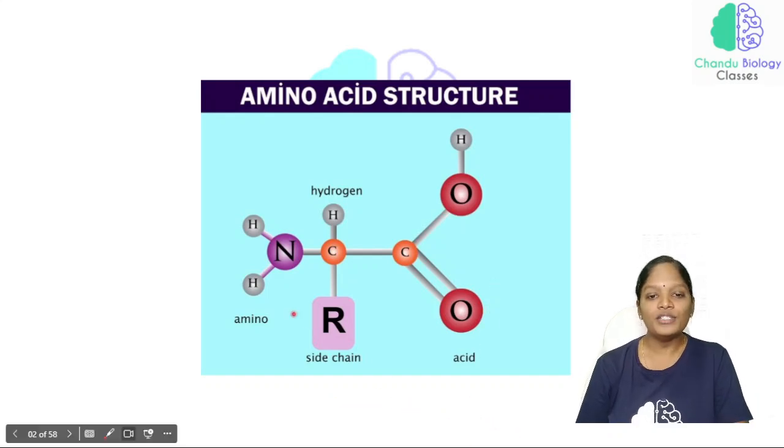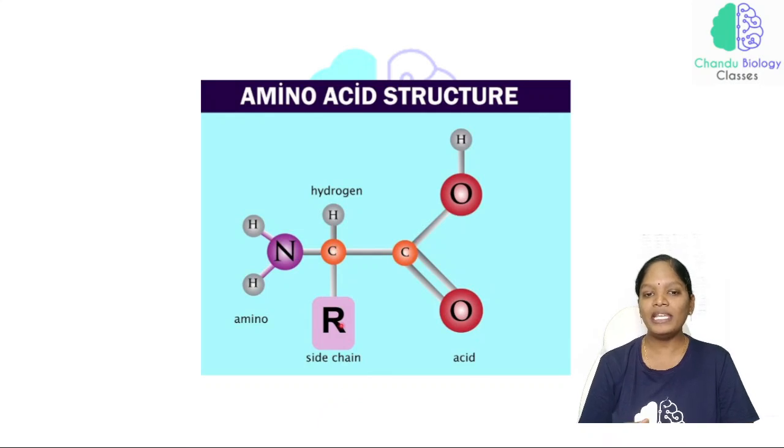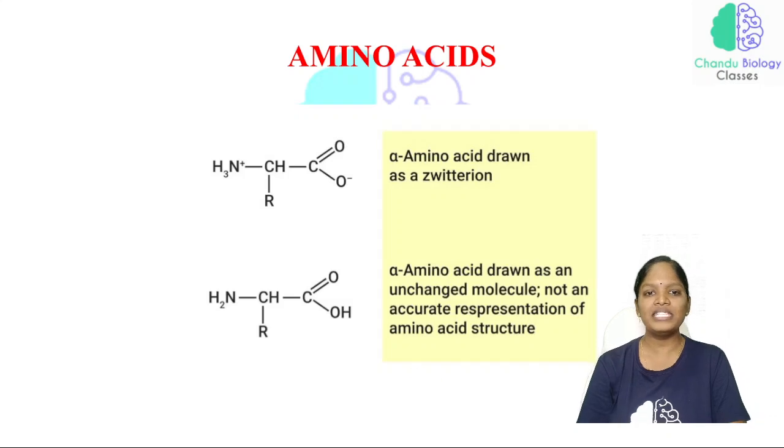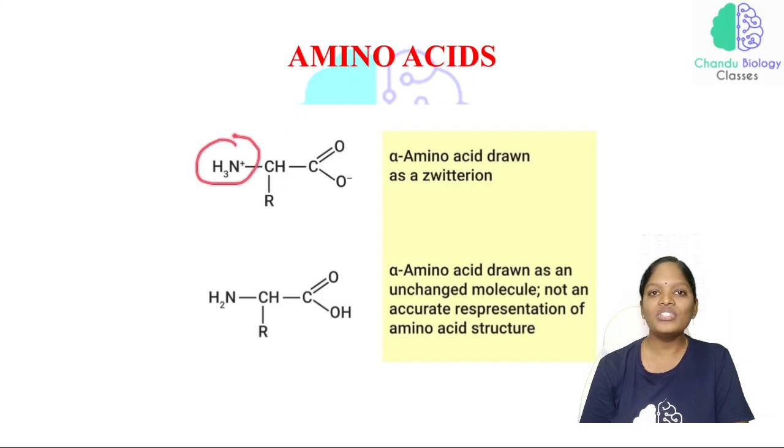Sorry. So the side chain is replaced with another alkyl group, and by the side chain we name each and every amino acid, and we have different types of amino acids. We are going to discuss all those things. The very important thing is, we have a central carbon atom with an H, that is the CH, and here there is an NH2. Always there will be an NH2 group.